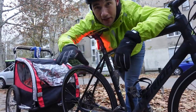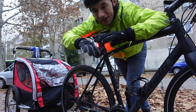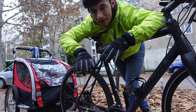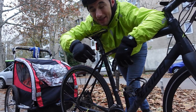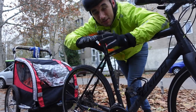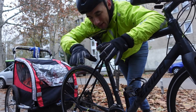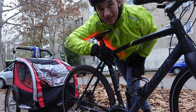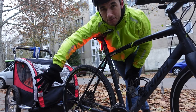I'm about halfway to the market with the saddle about an inch and a half to two inches too low. I can feel where it's going to cause an issue if I keep it like this — I can feel it under the kneecap, just some extra stress that shouldn't be there, that I don't normally feel when I ride. The other thing I noticed is that my thighs are burning, which is of course made worse by the extra weight.